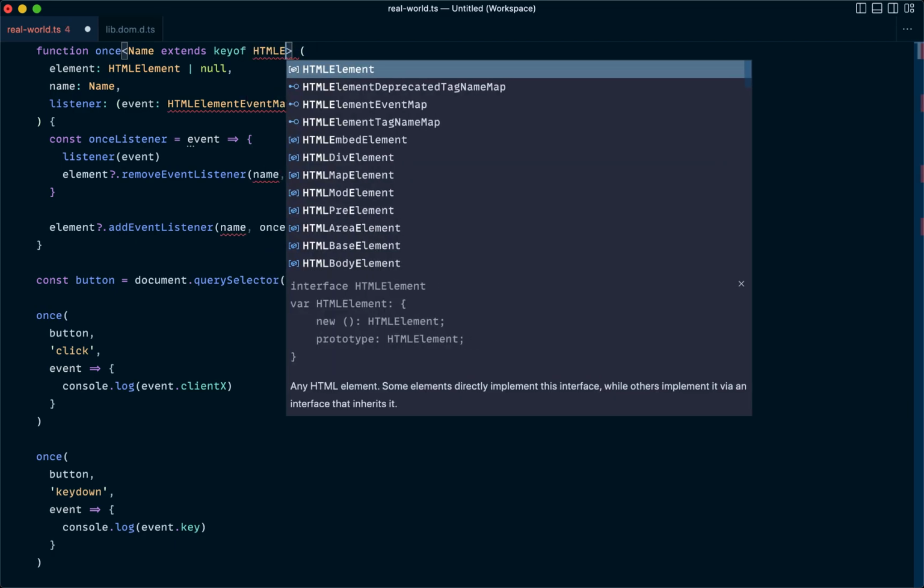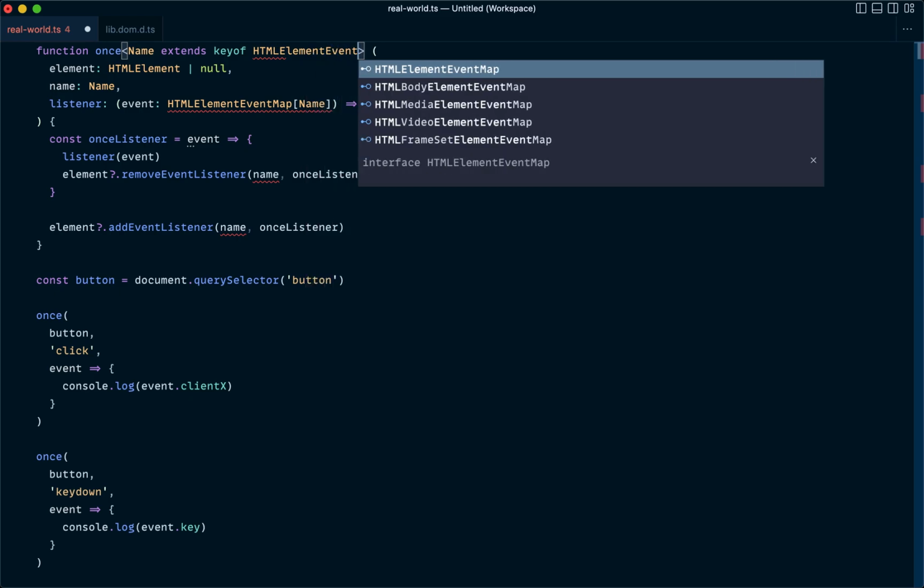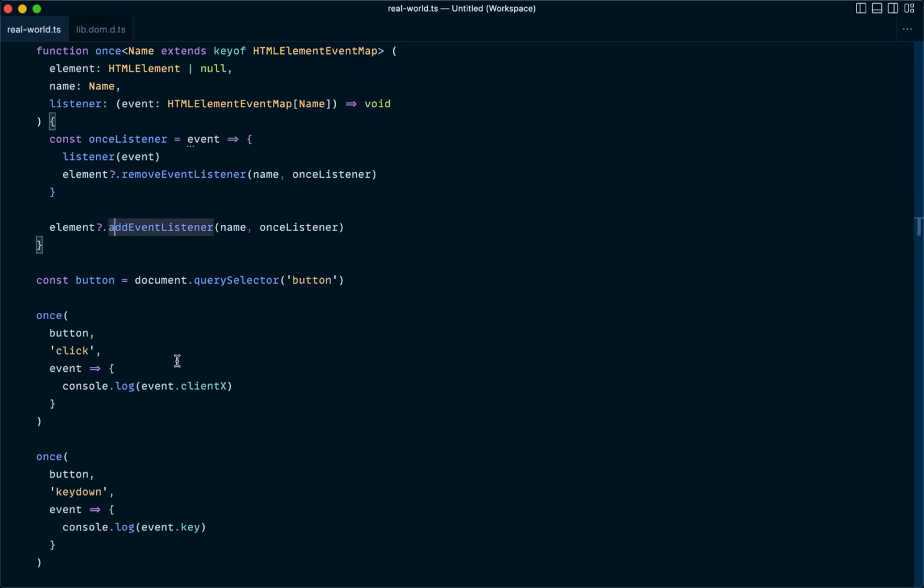And I'll put this all back in place so it works again. So yeah, there's our once function. I guess we can quickly go through the internal implementation too. We define this once listener, and then that accepts an event. It runs the listener that we passed in as the parameter, and then instantly after that, it removes the event listener. It references itself, which I think is a little trippy. This self-referencing stuff can be kind of difficult sometimes, but I think this is a normal implementation of a function like this. And then once we have that handler defined, we can say element.addEventListener, pass in the name, and pass in our once listener, which of course will just run one time and remove itself automatically.